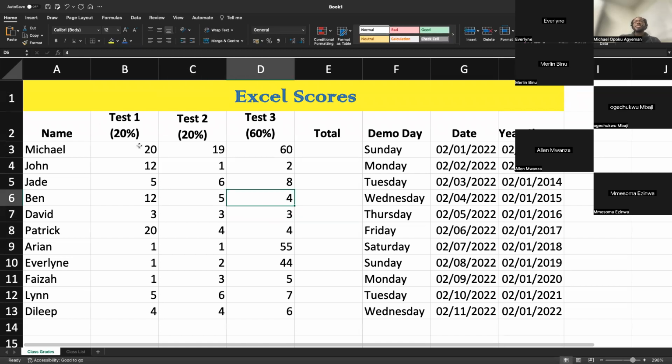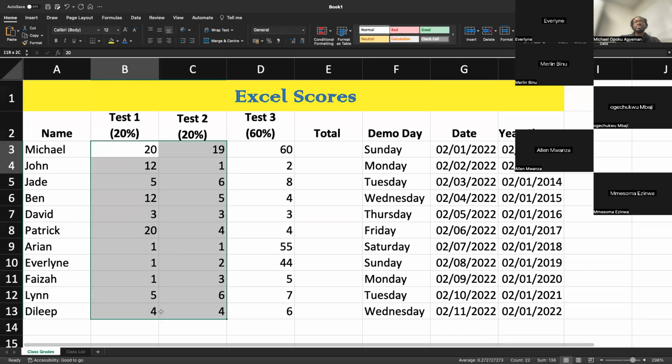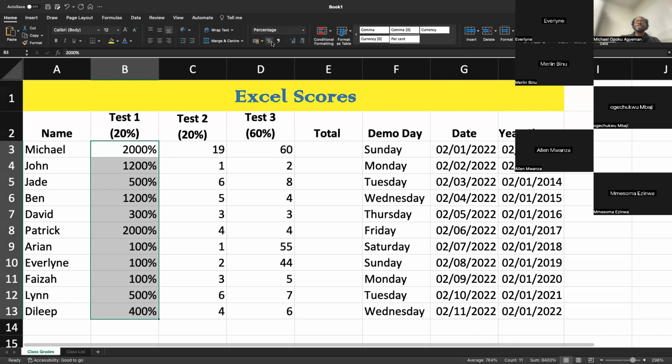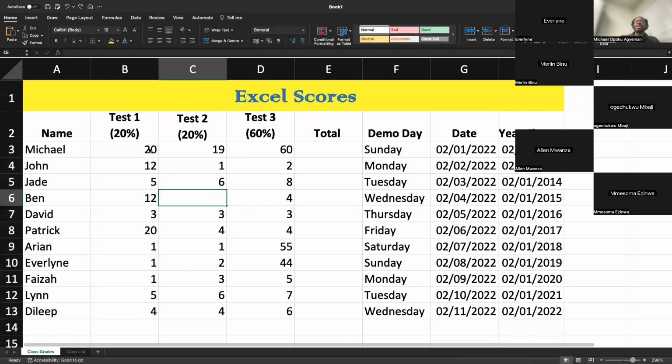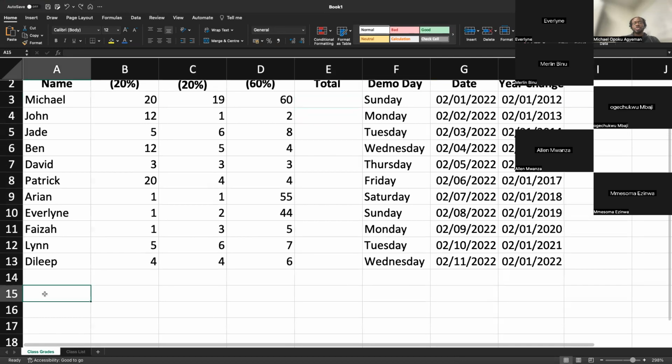Okay, so basically just some numbers that are filled in, and I can try something which may not necessarily be the best option. You can actually just select the group of numbers. You can make it a percentage if you want, but in this particular case it doesn't make sense if I do that. But similar to the template that we started with, we want to make this a sum. So actually I can say total of the whole class, right?